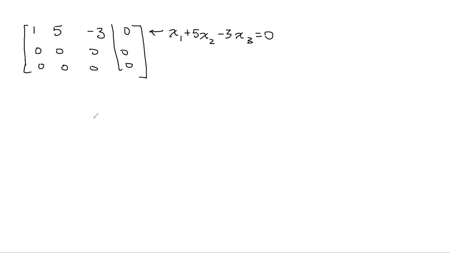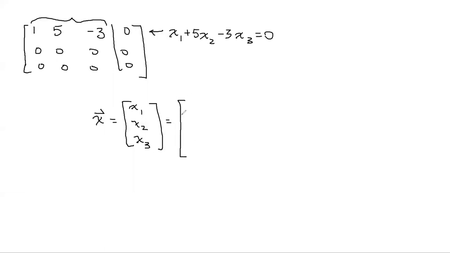So let's put this in parametric vector form. We want our solution vector x, which again has 3 variables, x1, x2, and x3, because we have 3 columns in the coefficient side of our augmented matrix. And we can write down what each of these equals. So x1, if we solve for x1 up here, we want to subtract off our 5x2 and add on our 3x3. So this looks like minus 5x2 plus 3x3. And x2 is free, so it just equals itself. And x3 is free, so it just equals itself.